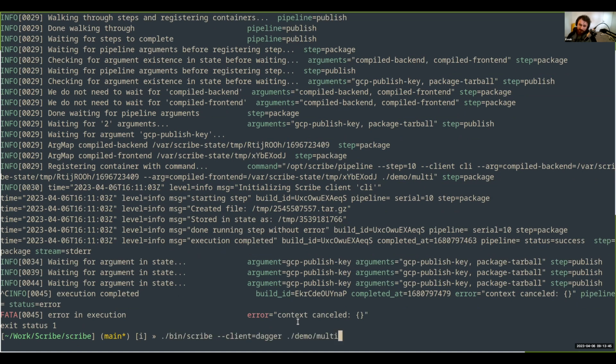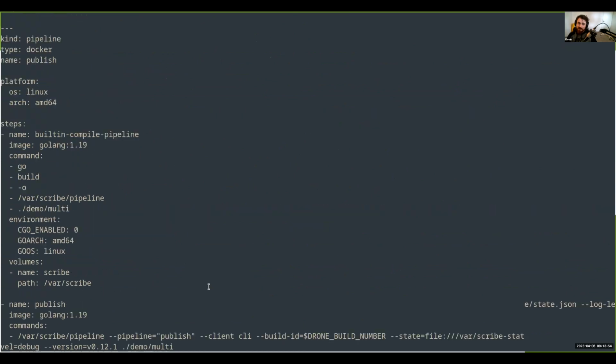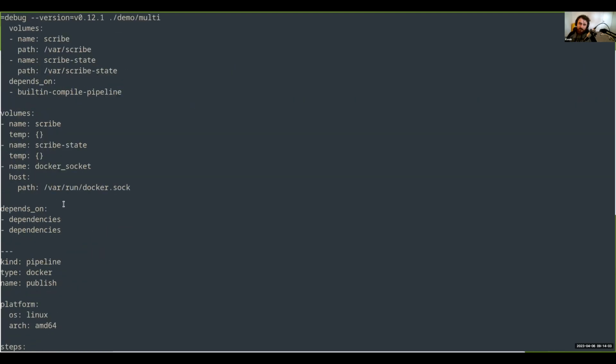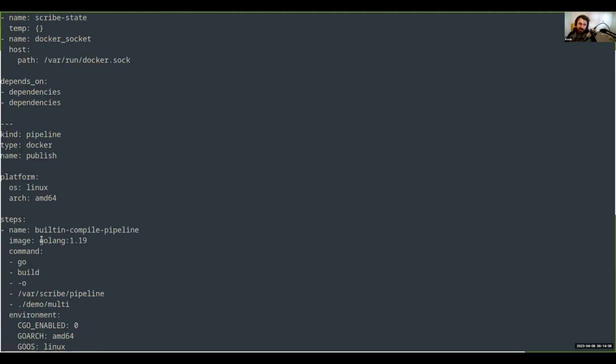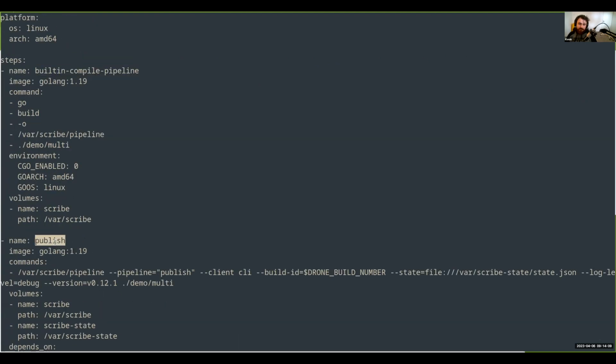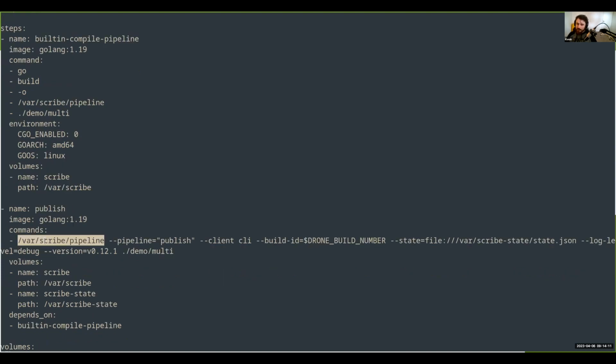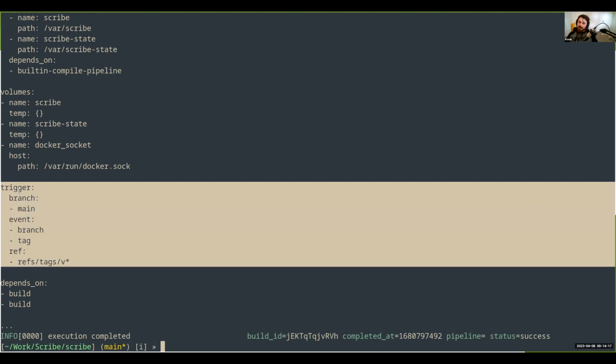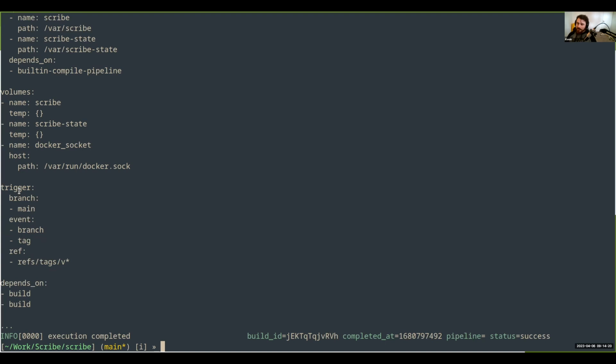But what I really want to show is I can switch my client from Dagger to drone, which we use at Grafana. If I use drone, it's going to give me a drone YAML. And if I just commit that, it'll do the exact same thing in drone of what I've defined. So here we have our different pipelines and what they depend on. For example, it's going to publish, and it's going to run this pipeline, which is just a Dagger pipeline to publish my code. It also takes into account when I want things to run. So that's what I'm really excited about. I really don't like writing YAML. So that's pretty much it.